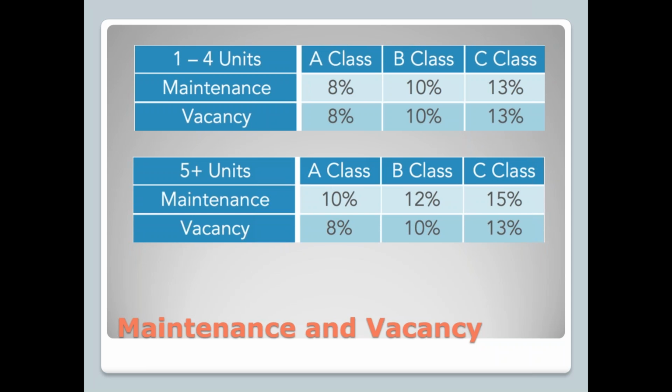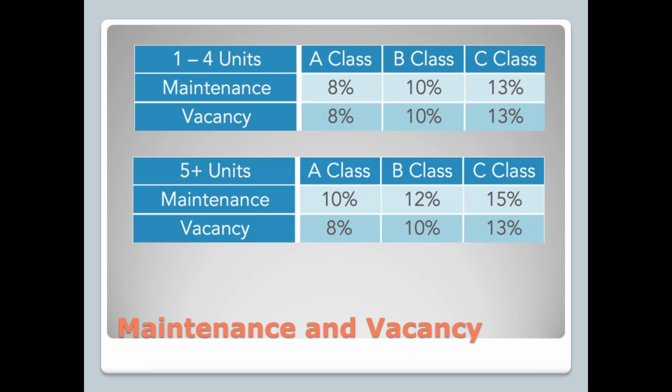Real estate investing is an art, not a science. It's one thing that I've found throughout the years, that it's not an exact science. You can be conservative and use worst case scenarios, or you can make one of the biggest beginner mistakes and not be conservative and use best case scenarios. And then you tend to be upset or surprised when your expectations aren't met. So we're going to set our expectations on a very conservative basis, and we're going to use these percentages of the monthly rent for maintenance and vacancy.